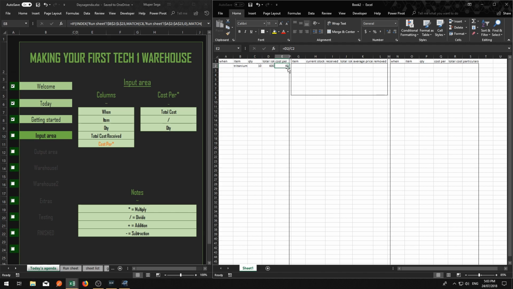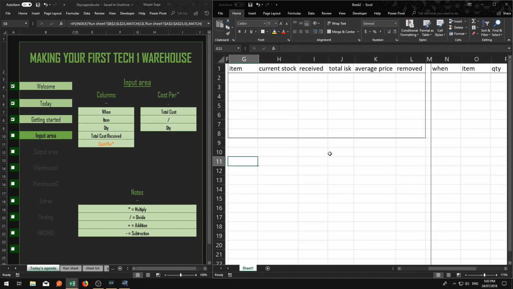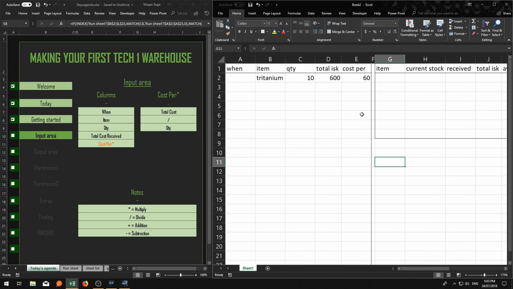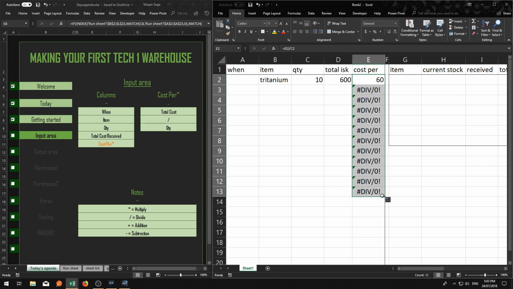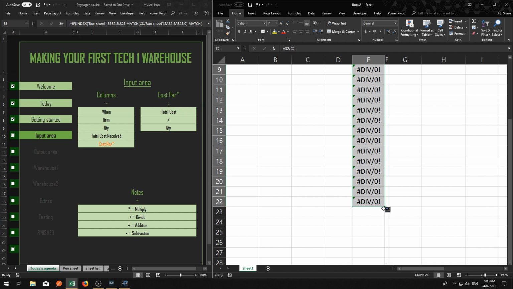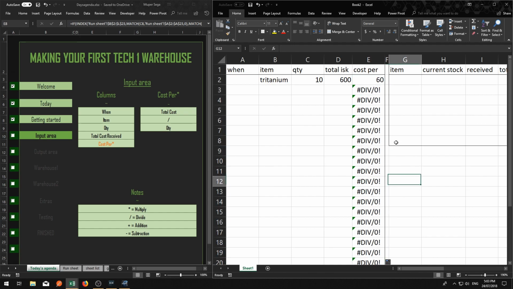All right, now what am I going to do here? I'm going to double click on this little circle here. Let me zoom in for you. Okay, so as you can see, we've got 60 there. And now to get that formula and paste it down, we are going to double click on that little box in the corner if you see it. Actually, forget that. We are going to drag it down. All right. We are just going to drag this down, and don't be alarmed that it says div 0.